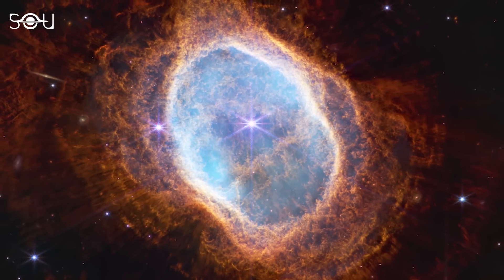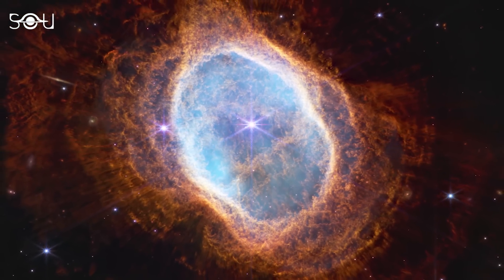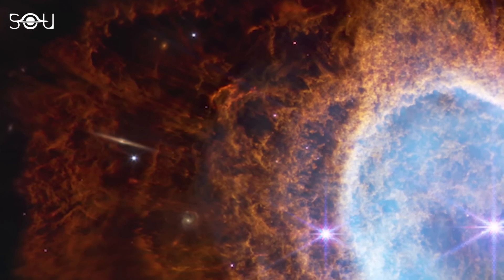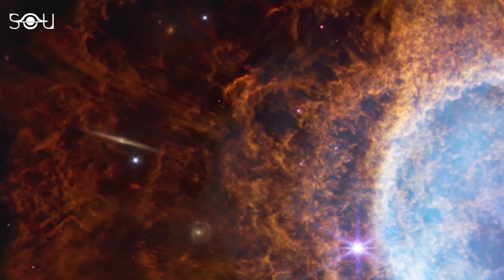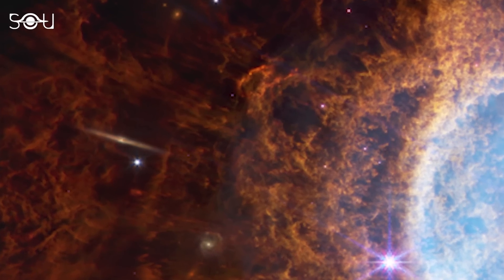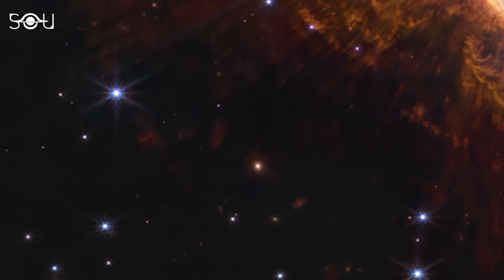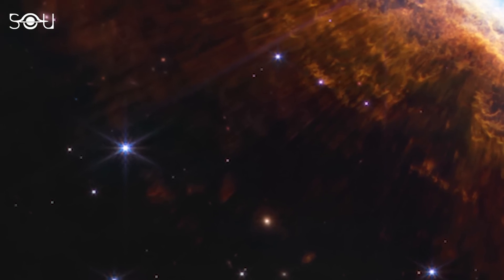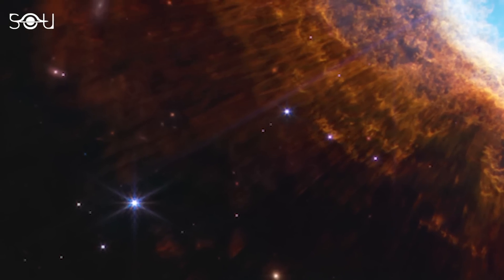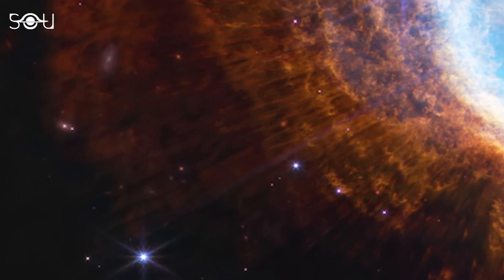Webb has captured this image with unmatchable details. There's also a bright angled line that appears to be a gas filament from the nebula itself. But astronomers found it to be a distant edge-on galaxy when they investigated the light source. Further, many distant spirals of different shapes and colors, some very small, dusty, and red, enhance the overall view.